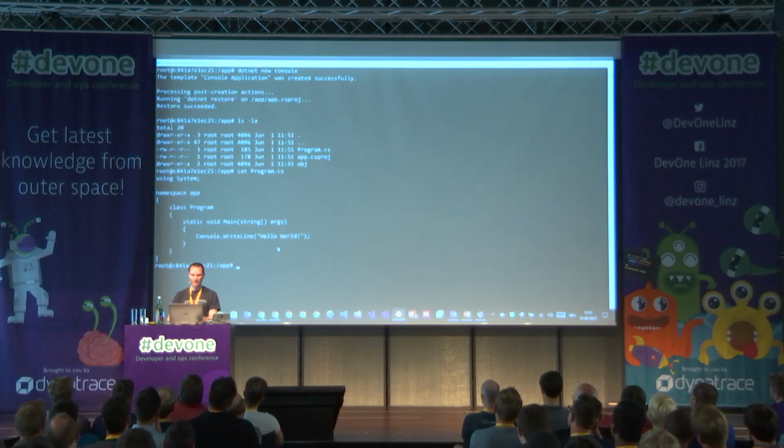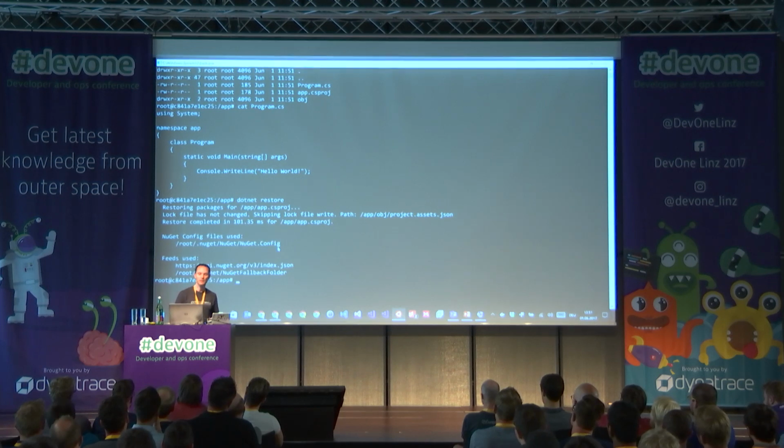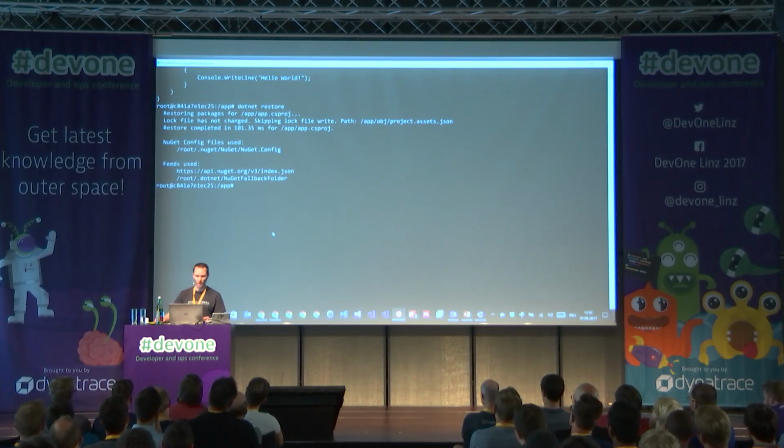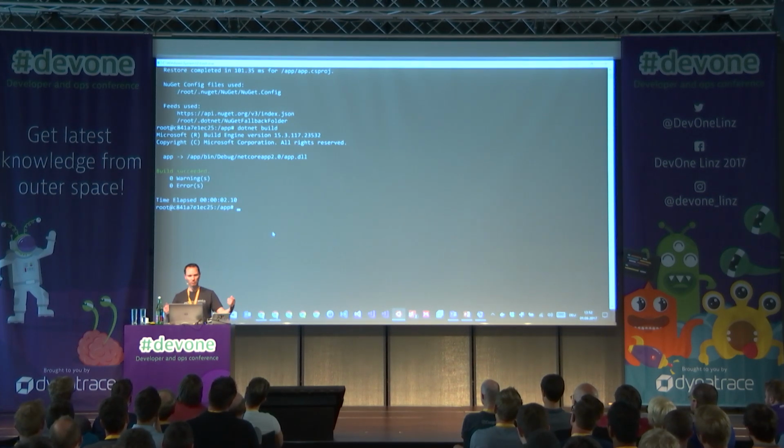And the important thing that really changed with .NET Core is that on Linux, in the command line, I can now say dotnet restore, which is loading all the necessary packages from NuGet.org. And then I can say dotnet run, dotnet build. Let's build it first. dotnet run would have built it too, but yeah, build succeeded. And I can say dotnet run.